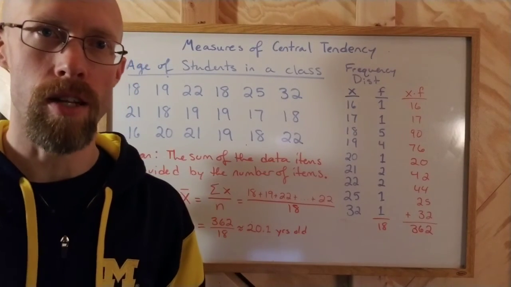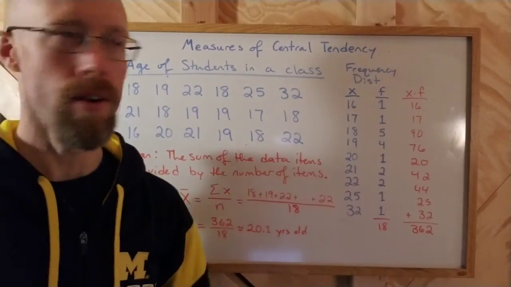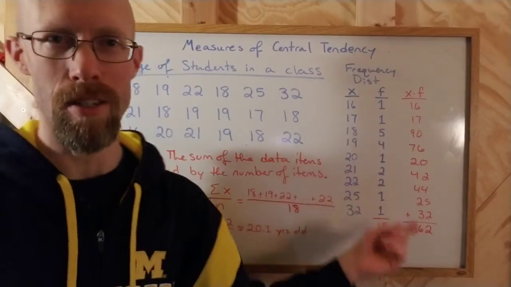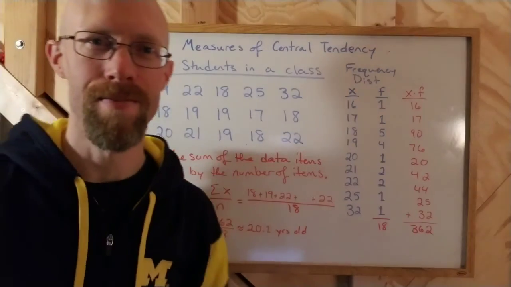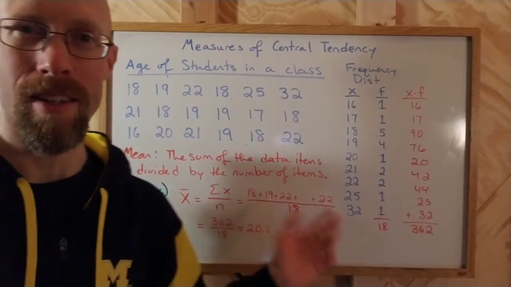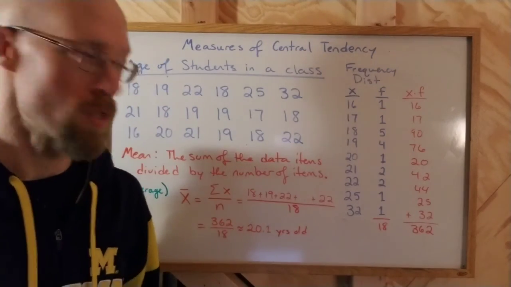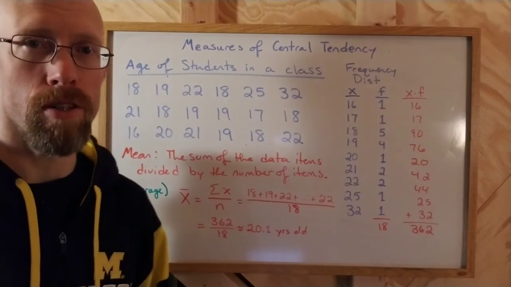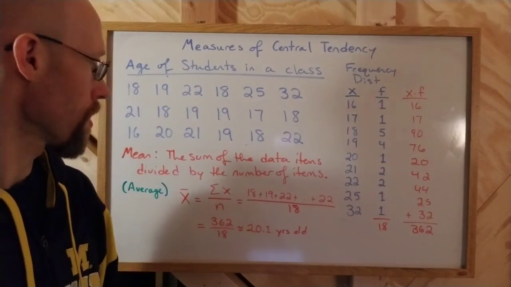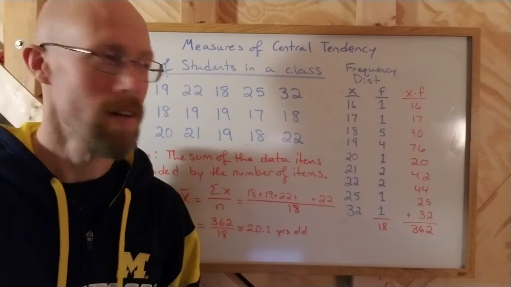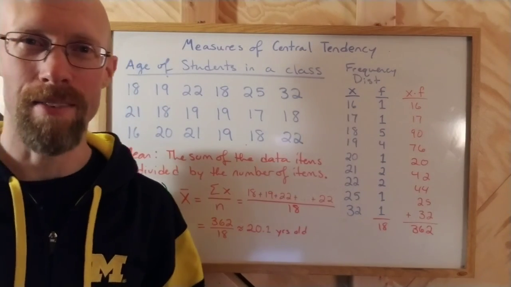So there are a couple of variations on how you do that. With the frequency distribution, you just have fewer things to add together, but you do have to do the multiplications beforehand. So which one is easier? I suppose there are pros and cons to each one, but either one is valid, and they get you the same result of 20.1 years for the average age. In the next video, we'll look at the other measures, the median, mode, and mid-range. Maybe we'll split them up into new videos each, and I'm not sure yet. We'll figure it out.